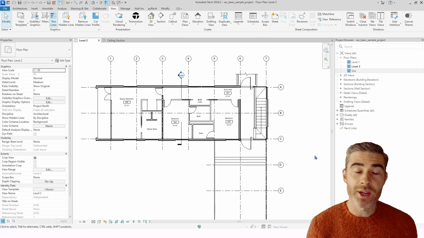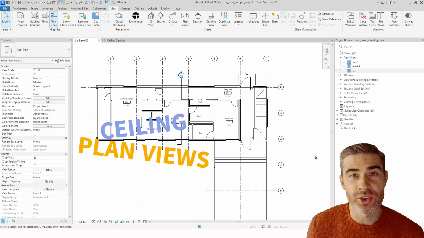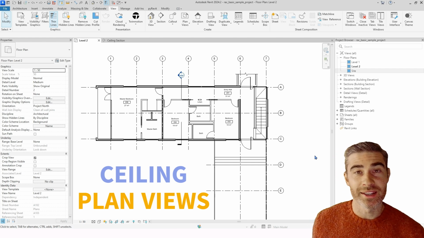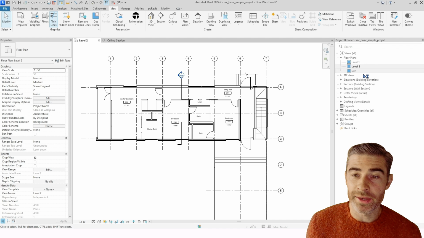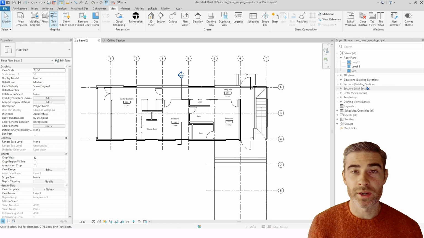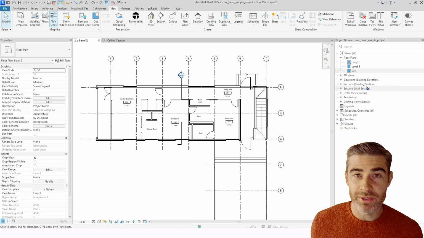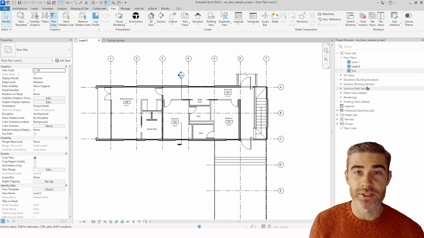Okay, so before we jump into creating our ceilings and editing our ceiling types, I want to make sure that you have these ceiling views, these reflected ceiling plan views already created in your model. So on the project browser, you can see that I've got floor plans, 3D views, elevations, sections, and so on, but we're missing the reflected ceiling plan views. Now, we're going to jump into episodes later on going over how to create all types of views. So, for today's session, we'll just quickly go over this so that we have that view created for us to start creating and editing ceiling types.